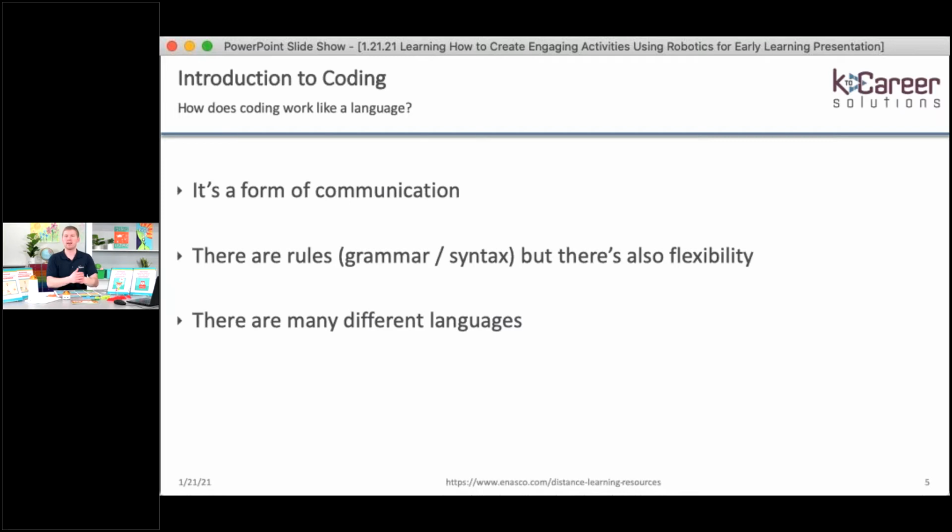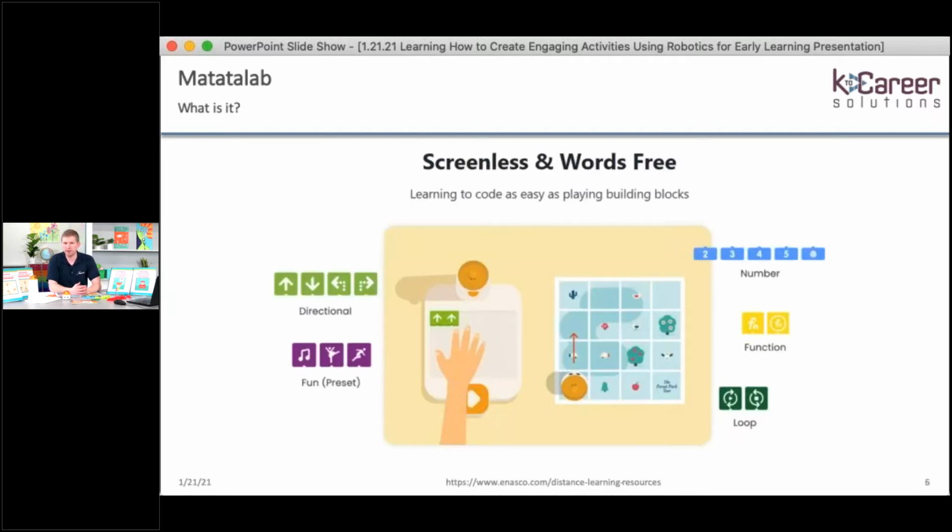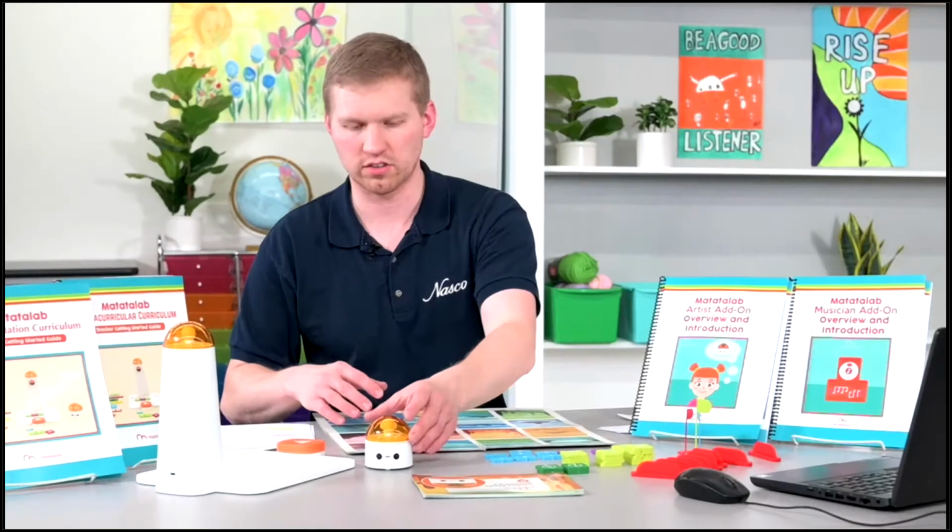We're going to go to the next slide, and now we're going to get into more of the specifics of Matatalab. All right, so Matatalab is often referred to as coding like ABCs. It is really just that easy. You don't need any prior experience. It's a little information to be able to provide. It's picture oriented, not so much word based. It's sounds. And so I'm going to do a little bit of a top view here, just to give you an introduction of what that actually looks like.